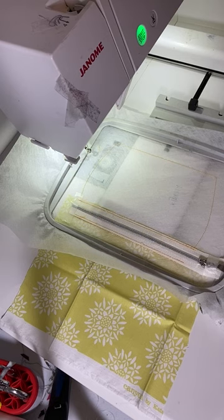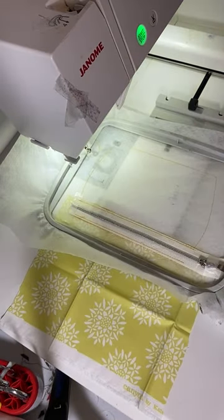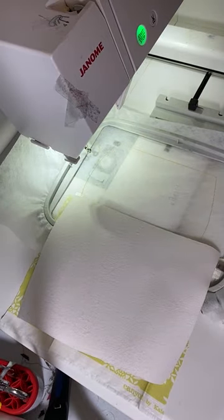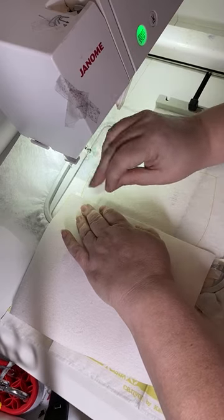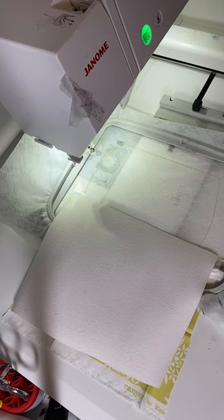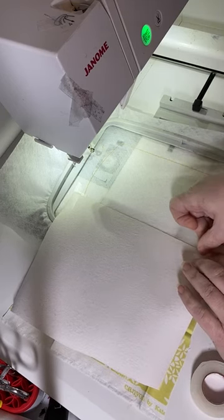What am I doing, Kimberly? Okay, then we'll get our vinyl. And we're using this really pretty cream patent from My Punk Embroidery. I have a couple vinyl manufacturers I buy from. They're not really manufacturers, but you know what I mean, vendors. My Punk Embroidery is number one. She has amazing stuff, and she tests everything for durability. Everything gets washed in the washing machine and dryer to make sure it's washable and dryable, and that way she doesn't have to worry about going in and editing each listing and saying, oh, this vinyl isn't okay. She just rejects those vinyls and she doesn't stock them. So I love that, and she's sweet as can be.